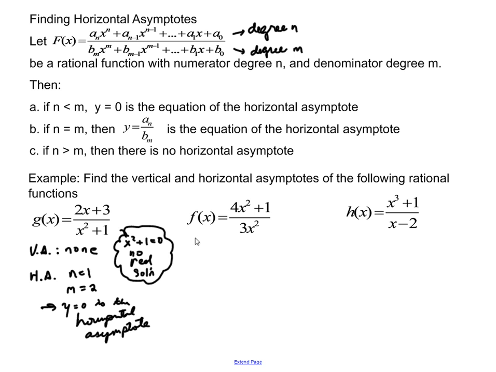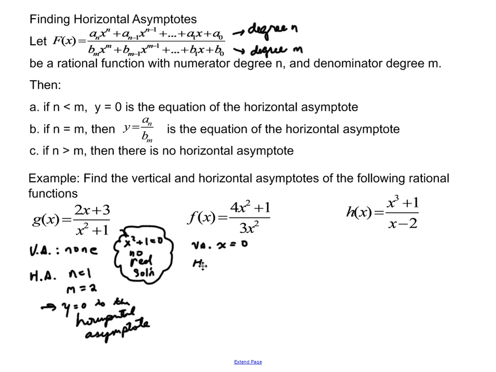Well, in this case, the next piece of the test says, if the degree of the numerator is equal to the degree of the denominator, then y equals a sub n over b sub m. Well, a sub n is the leading coefficient of your numerator. B sub m is the leading coefficient of the denominator. So here's what this one says. Our vertical asymptote is always found at whatever number makes the denominator equal to 0. In this case, that's x equals 0.